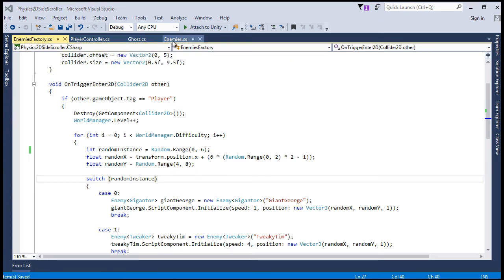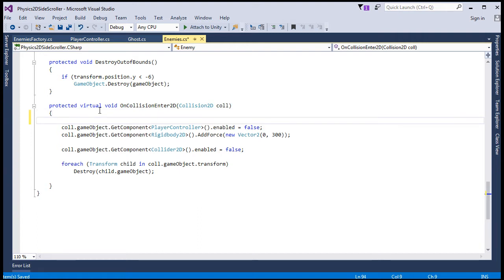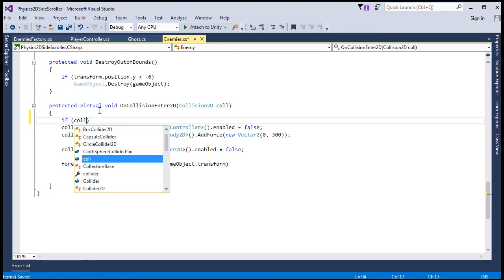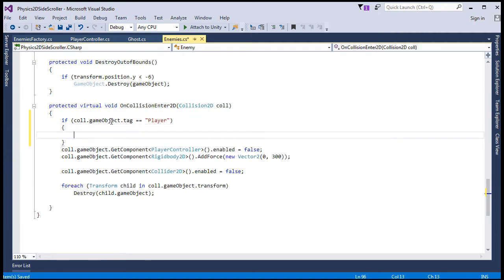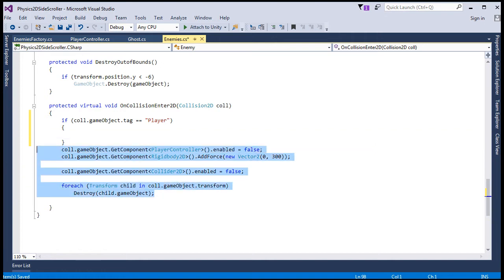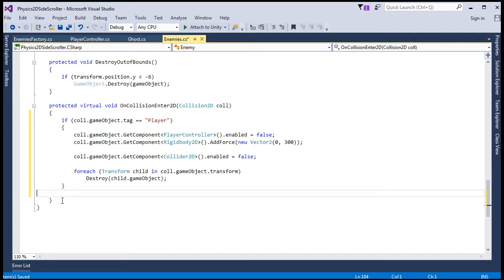And what else? Okay, so in the OnCollisionEnter2D, we never did check to make sure it's just colliding with the player. Otherwise, it'll run this when it collides with just about anything, including platforms for that matter. So say if col.gameObject.tag is equivalent to Player. Basically wrap that in here. That'll fix any sort of, you might get null references otherwise, so that'll also fix that.